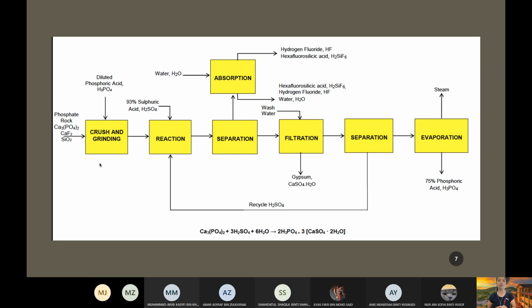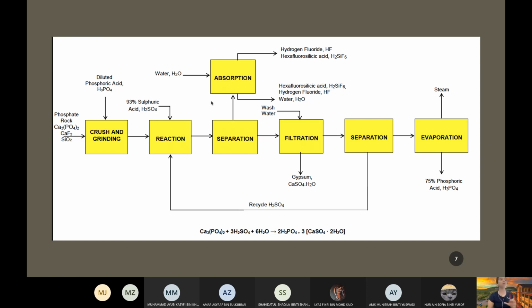So for the separation, okay, some the top mungkin dia separate top dengan bottom. Top one goes to absorption, the bottom one goes to filtration. Sebab I think the bottom one is solid liquid. The top one is I think a vapor mixture. So the vapor mixture they absorb. The liquid solid mixture goes to filtration. They filter out the solid. The liquid goes to separation and then eventually evaporation to increase the purity of the product.